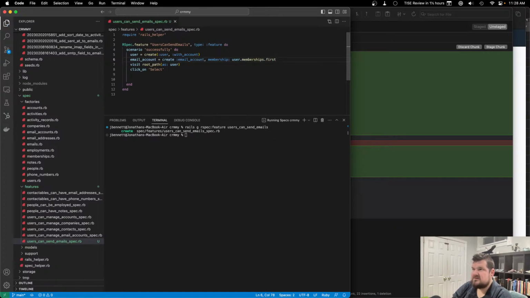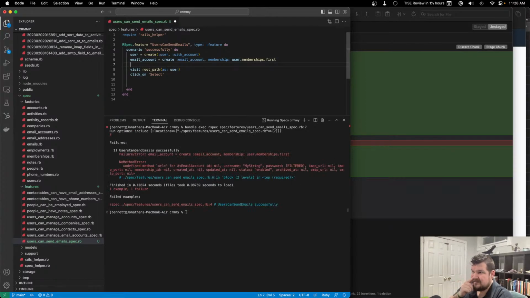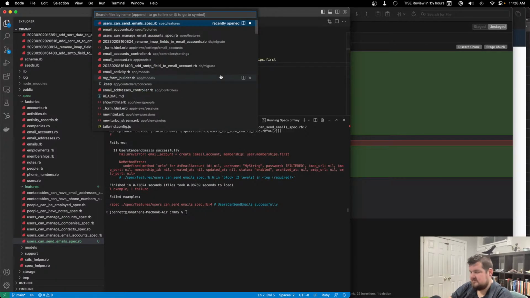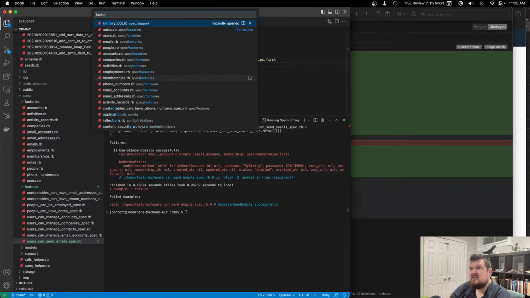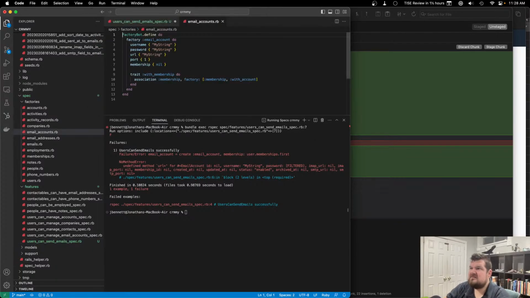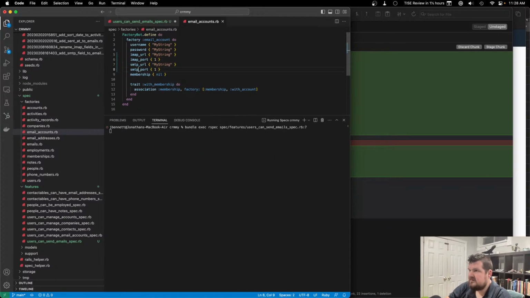And let's just see if this works, because I might be getting, yep, my factory needs to be updated for email account. So that's going to be, sorry, IMAP URL, IMAP port, and this is going to be SMTP URL and SMTP port.